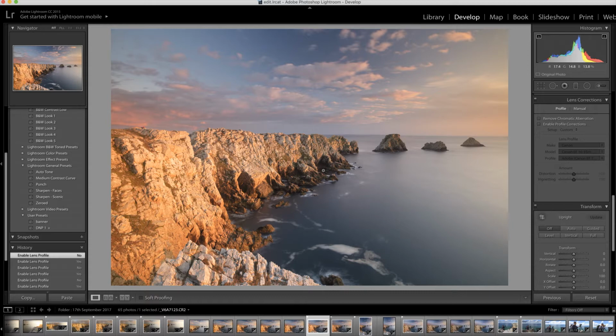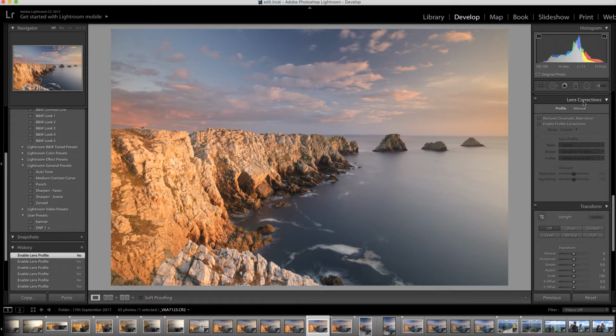First of all, distortion. All lenses distort to some extent. Secondly, vignetting. All lenses are brighter in the center than they are at the edges. And thirdly, chromatic aberrations, which are seen as color fringing around high contrast edges.